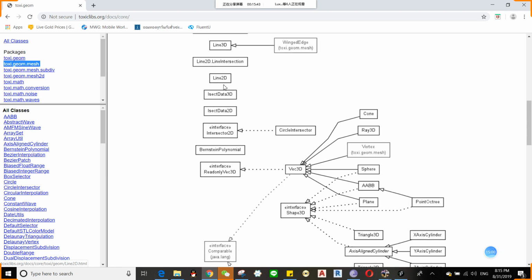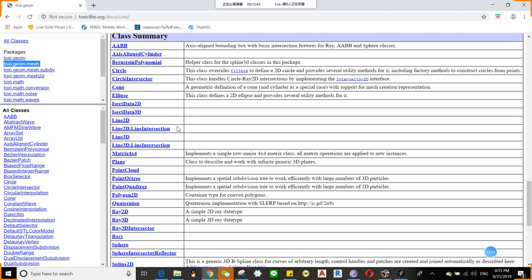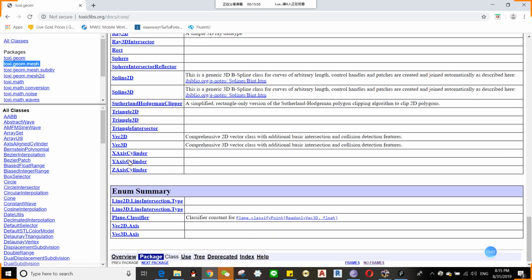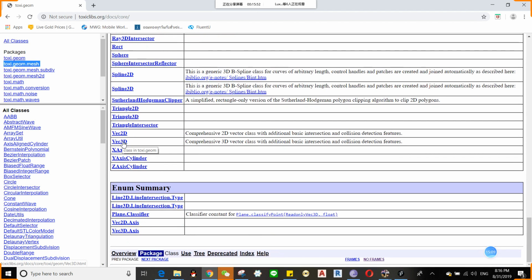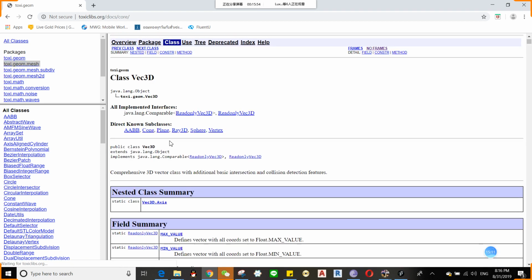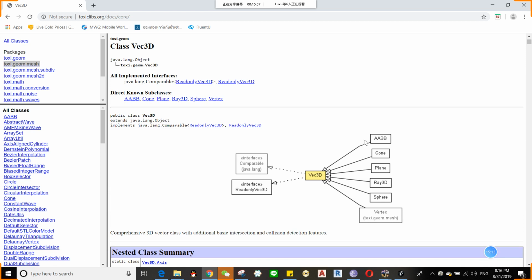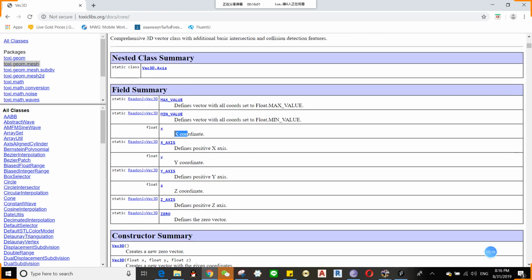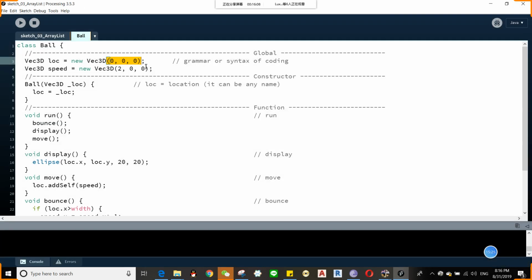You have 3D, you have this and that, you have 3D line, you have spline, you have Vec3D here, right? It's a bit confusing, but you need the x coordinate, y coordinate, and z coordinate. So back here, that means this is a 3D x, y, and z.